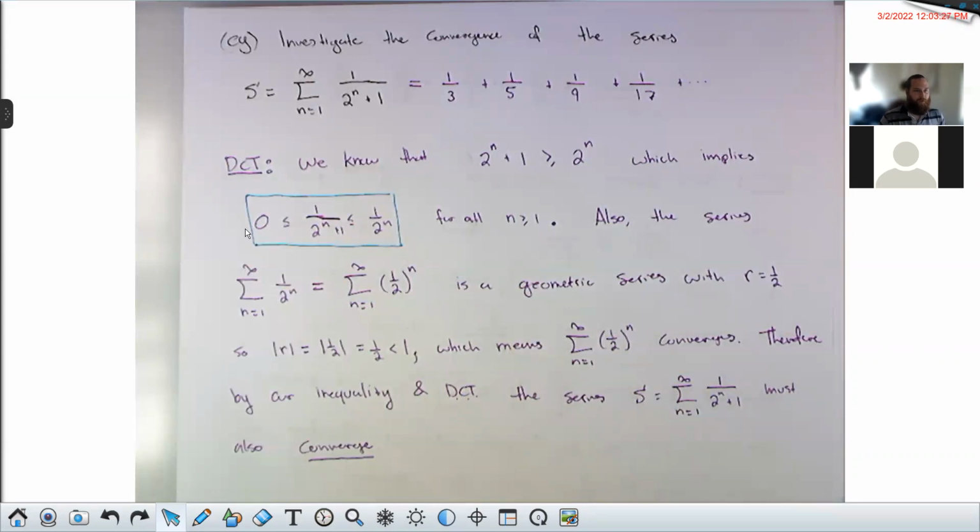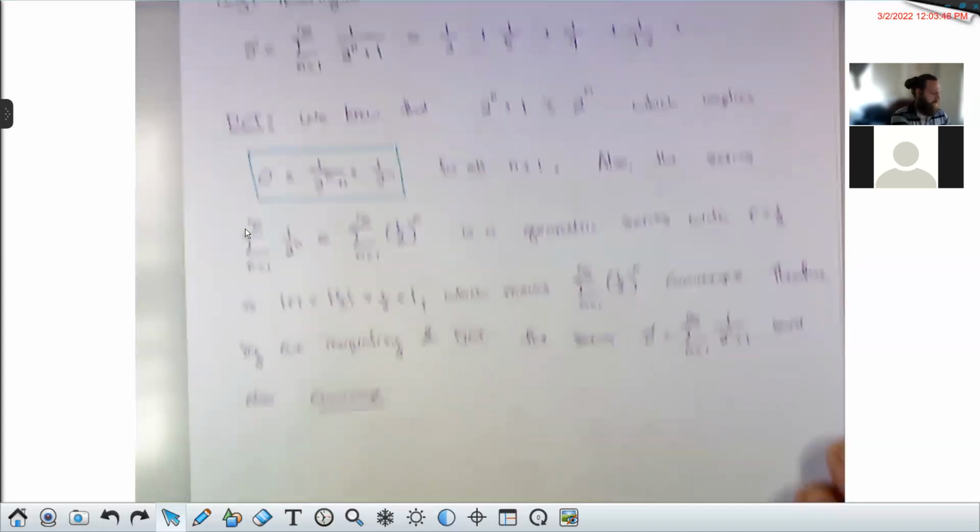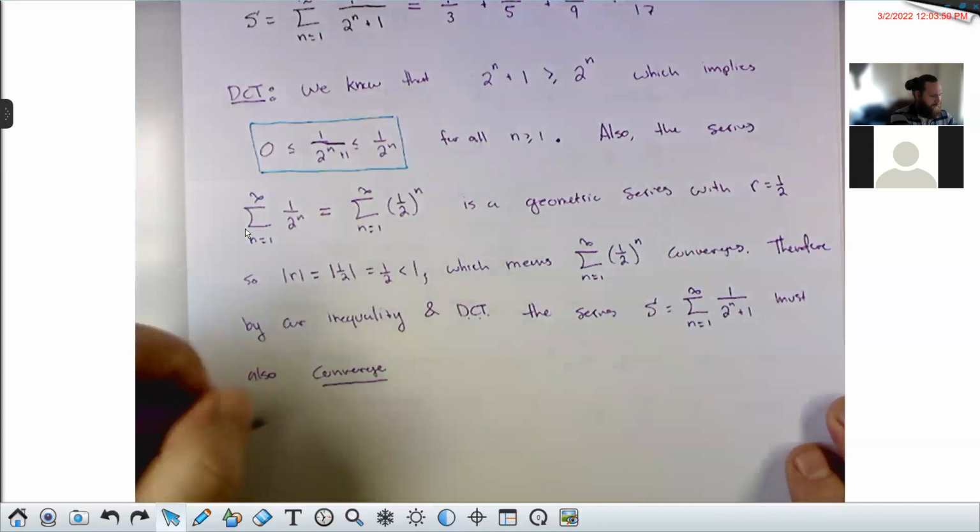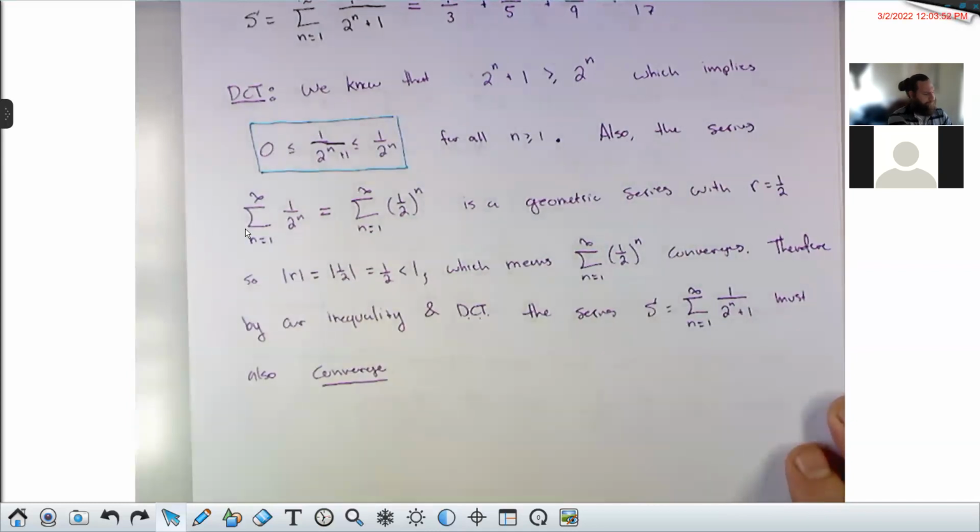That's a great question there. So Mohan asks, should we only use DCT if there is a very similar P-series or geometric series? Basically, yeah. Now, it depends on what you mean by similar. So maybe before we move to LCT, let me do one quick new, slightly different example. Again, it depends on what you mean by similar.